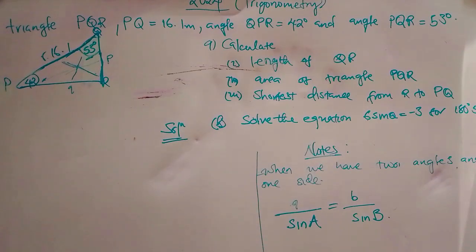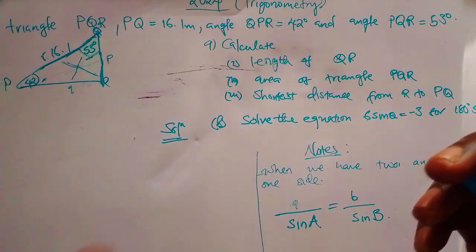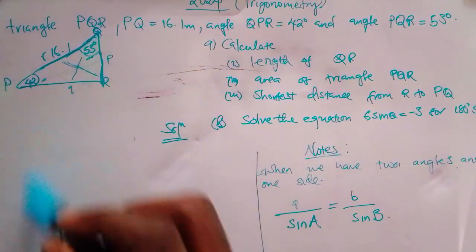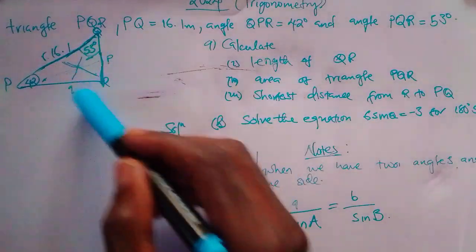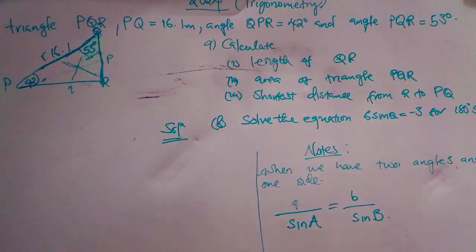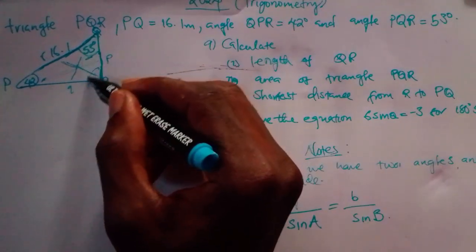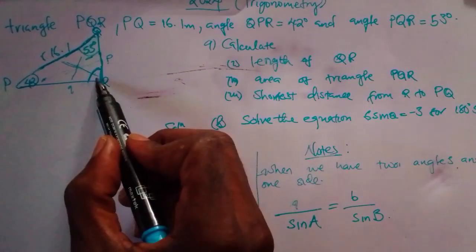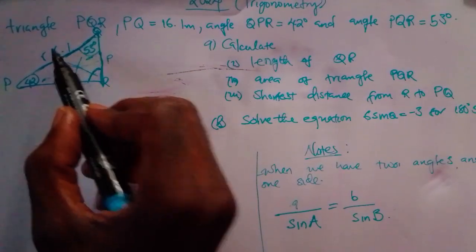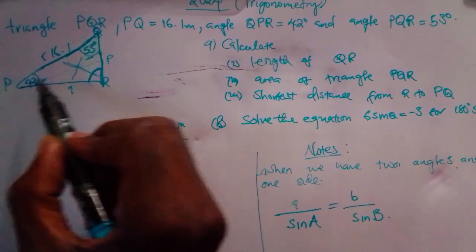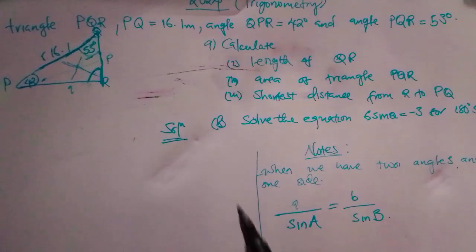If you look at this diagram, you can see that we have this side which is 16. It has a number, but it has no angle. So meaning here the examiner was testing you. The first step here, you have to find this angle R, because this angle R will go with this side, and this angle will go with this side. This angle goes with this side. So this is how you use the sine rule.